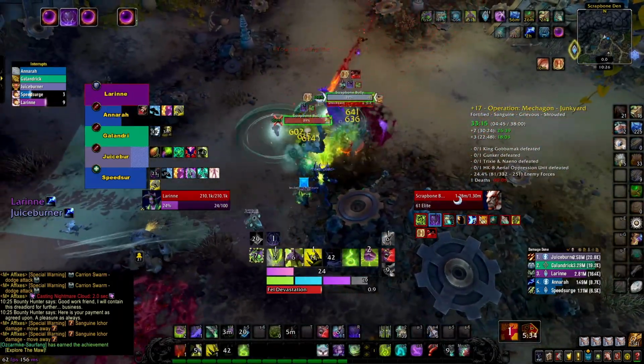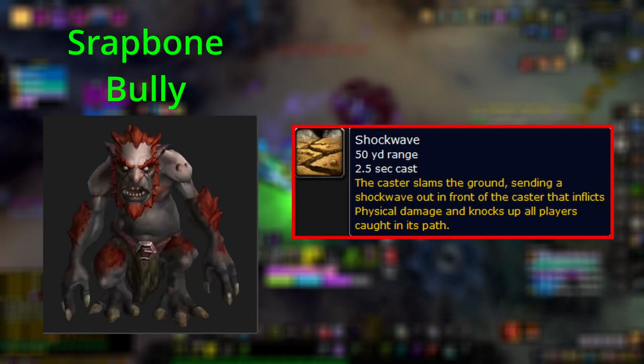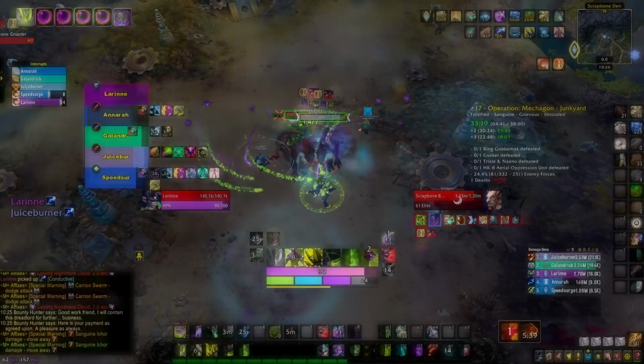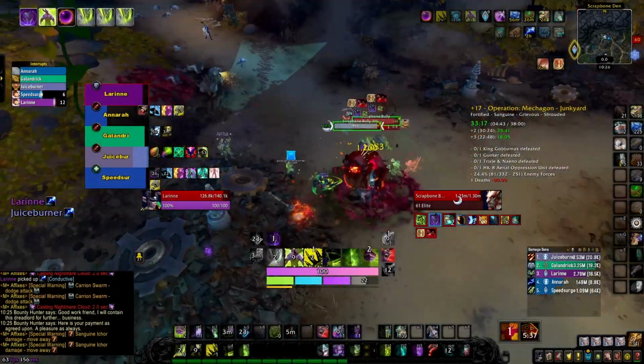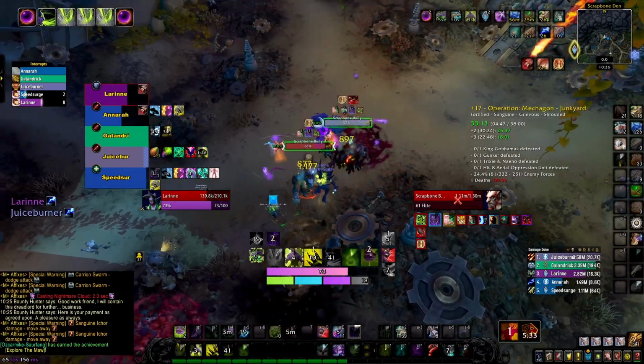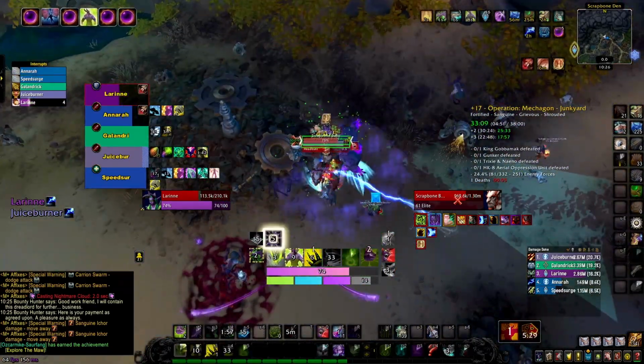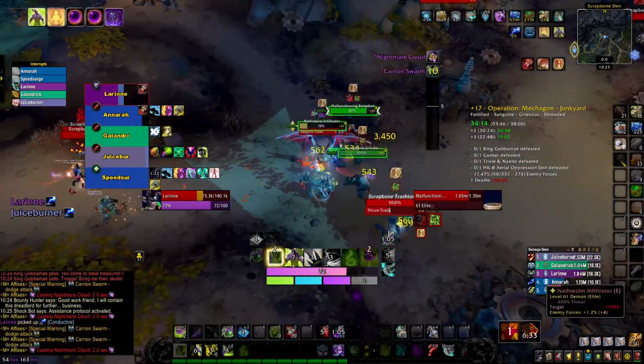The bully's last and most important ability is Shockwave. The bully rounds an earthly shockwave in front of it, and after 2.5 seconds of casting, sends the shockwave forward. It's frequently an instant kill. If you don't die, it knocks you up. Sidestep this. And lastly, in this area, you may find scrap bots isolated from the other packs.